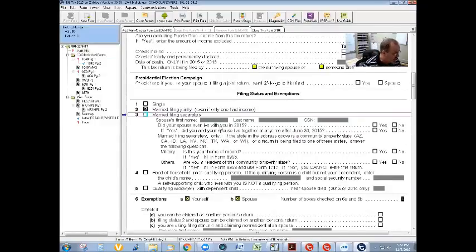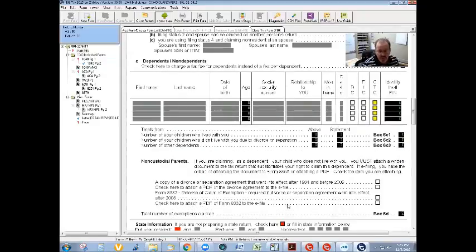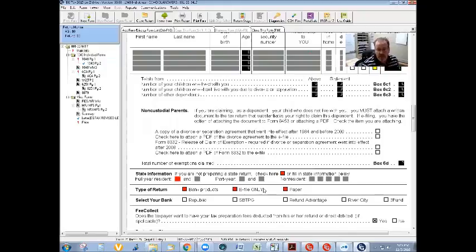In this case, we have married filing joint. We have no dependents. We'll talk about when we do dependents later. Once we get to this section for the state information, we're going to enter New York as our state. Once we enter that, as you notice on the left, New York State's forms popped up and populated our tree. Obviously, it gave us a whole bunch more red exclamation points, but that's the way it goes.